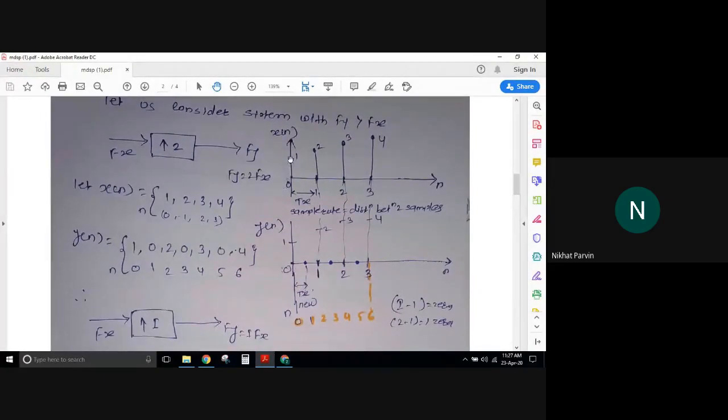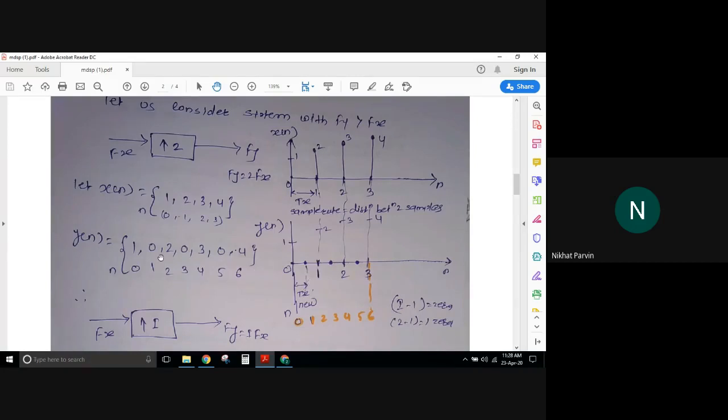At 0, the magnitude is 1. Now at 1 the magnitude is 0, at 2 the magnitude is 2. Look at the new samples, the new n values of y of n, because this is what my x of n was, 1 2 3 4, starting at n equals 0 and ending at n equals 3. In case of y of n, you have started your sequence from 0, same as this, but the last sample which was at the interval of 3 earlier, here arrives at the interval of 6. At n equals 6 you got the last sample, because of adding zeros over there.